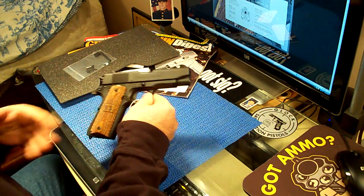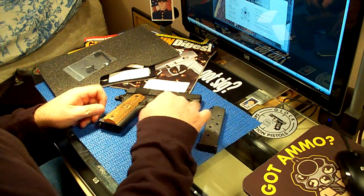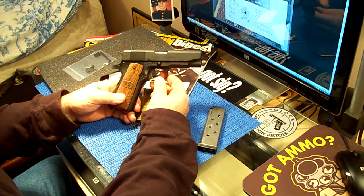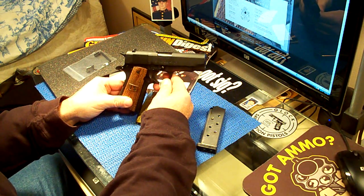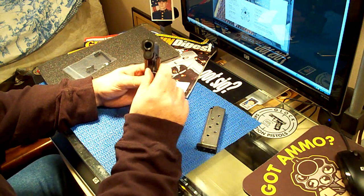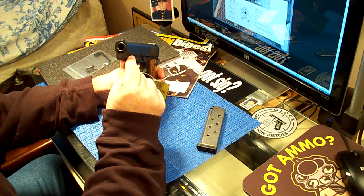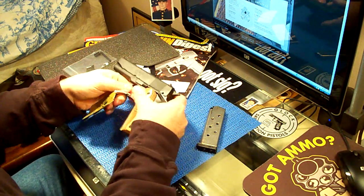This is a really nice looking 1911, and it's another one that I don't have to worry about holster wear and all that, because it's just a rough looking gun. It has a really nice military look to it. There's nothing fancy schmancy on it. It has a bull barrel. The machine work is awesome. It's very tight.